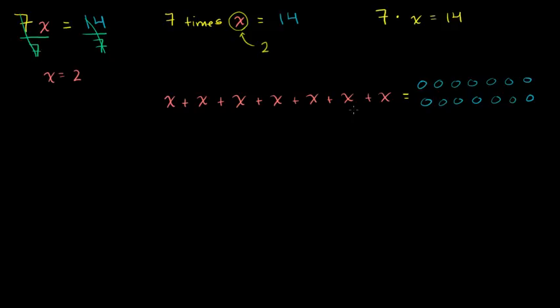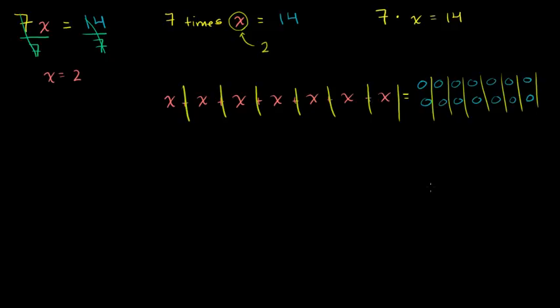So if I divide the left-hand side by 7, so let me divide it into 7 groups. There are 7 x's here. So that's 1, 2, 3, 4, 5, 6, 7 groups. Now if I divide that into 7 groups, I'll also want to divide the right-hand side into 7 groups. 1, 2, 3, 4, 5, 6, 7. So if this whole thing is equal to this whole thing, then each of these little chunks that we broke into, these 7 chunks, are going to be equivalent. So this chunk is equal to that chunk. This chunk is equal to this chunk. They're all equivalent chunks.